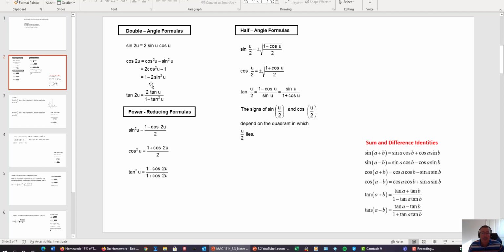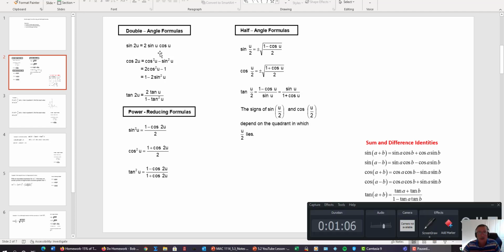All right, so here are the formulas that we're going to look at, starting with the double angle formulas. So notice the three double angle formulas. The sine of 2u, which is the double angle here, is going to equal 2 times the sine u times the cosine u. For example, if I take the sine of 2u, let me write that as the sine of the angle u plus u. So I'm taking this double angle and breaking it apart into u plus u.